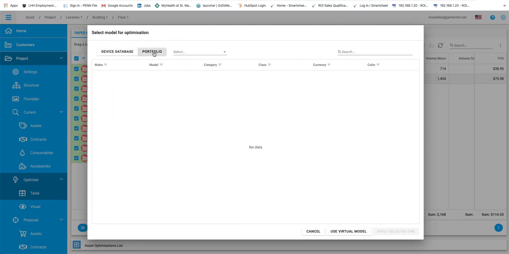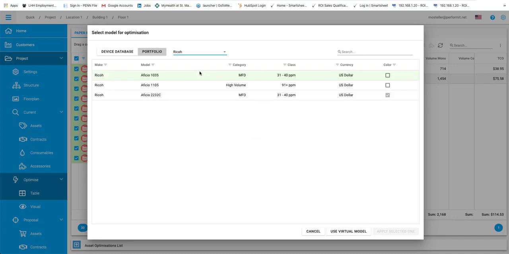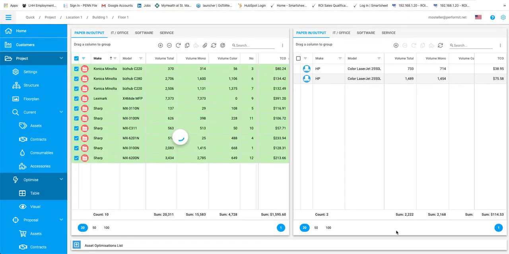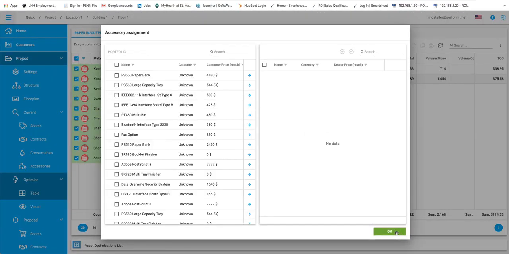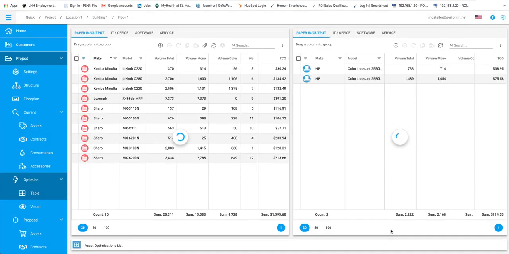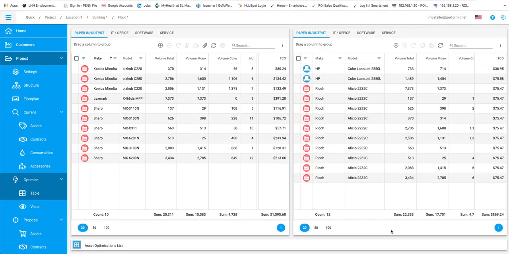I've got portfolio in this case. Ricoh portfolio, pick a multifunction device to replace all of them with, and apply that. I've got the ability to add features if I want to. In this case, we'll just skip the features. And what I've done is taken all my MFPs and optimized them.